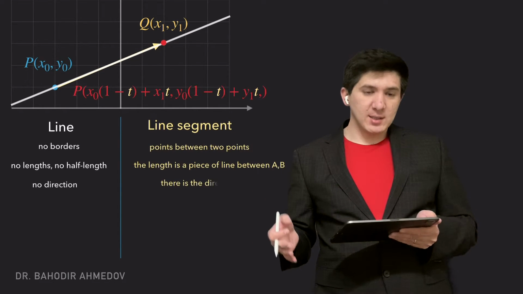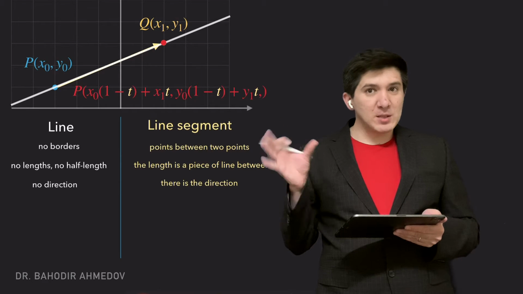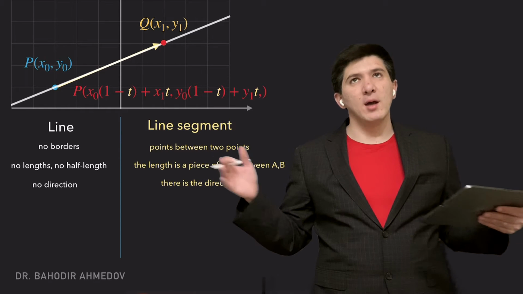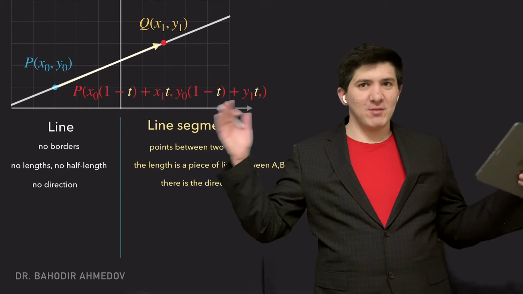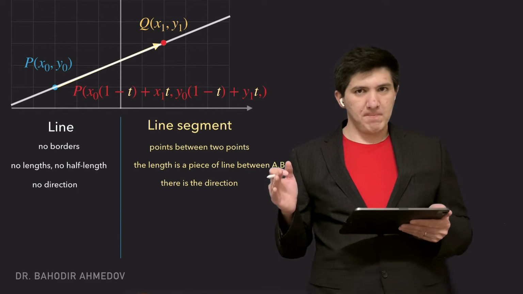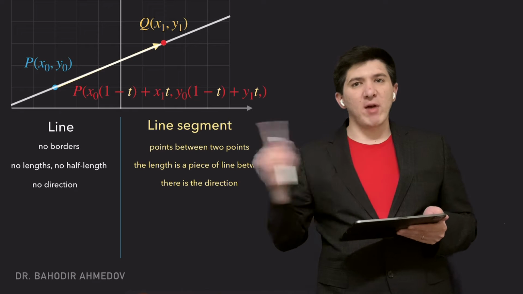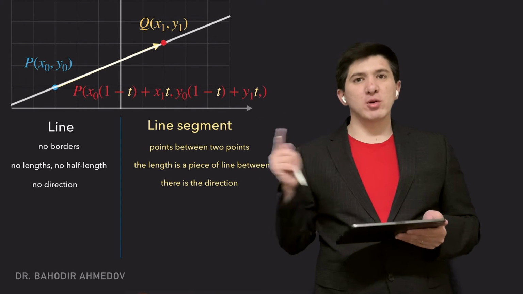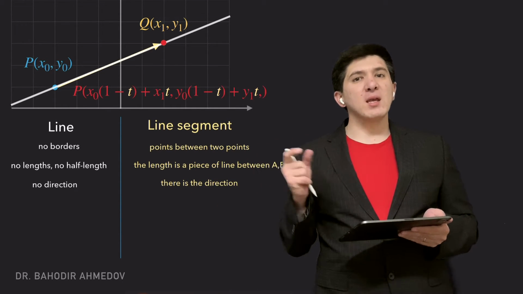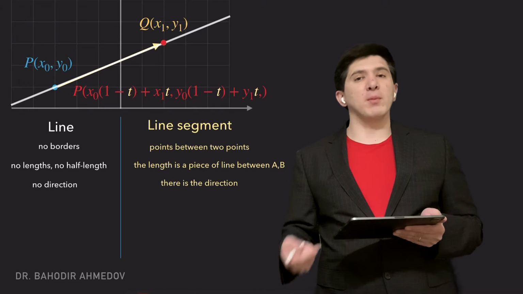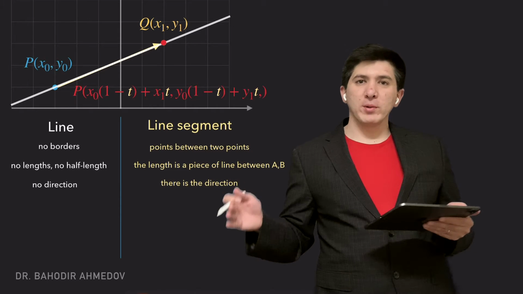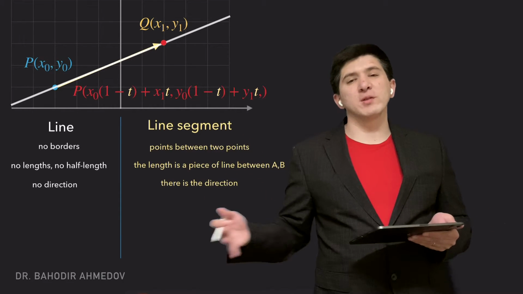For the line segment, the portion of the line between these 2 points is defined. We can't really define the infinitely long line, unless your points are really far away from each other. So this is just a portion of the line between these 2 points. For the line segment, we have the direction. It depends which point you're choosing as the starting and the ending point. You may calculate the problems differently. Again, there is a starting point and an ending point. There are borders. The starting point and the ending point are the borders of the line segment.